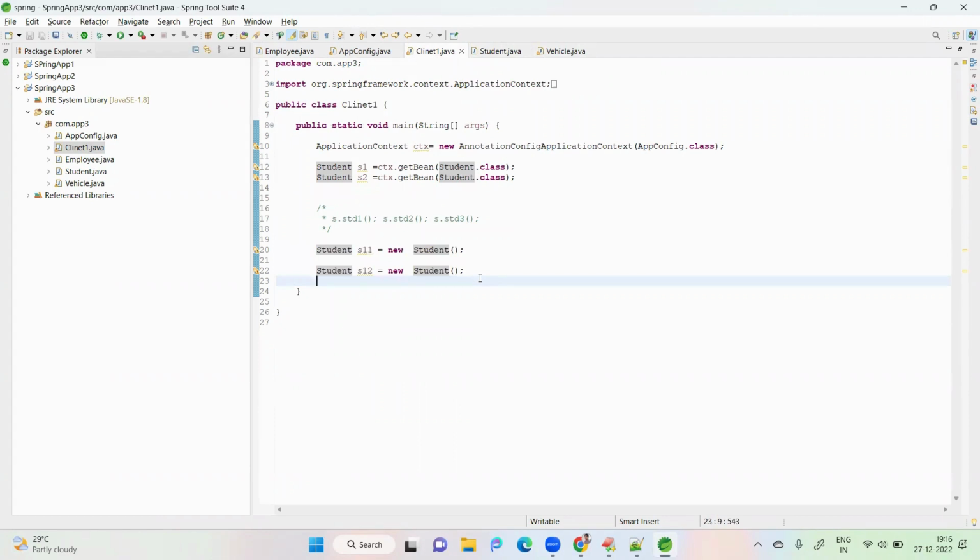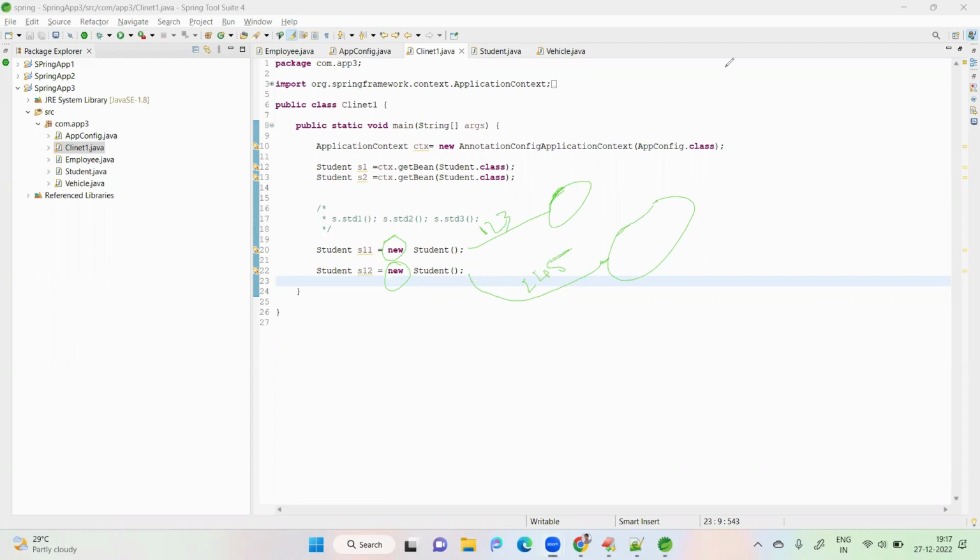It will create two objects or one object? It will create two objects definitely, because we are using the new operator. If you use the new operator, it always gets a new object. This is a new object, this is a new object. These are two different objects. How can I show the proof for this, whether it is two objects or one object? I told you, whenever an object is created, there is a hash code, a unique code for every object, from the Object class. JVM generates the hash code automatically whenever you create an object. So this object has some hash code, this object has some hash code. Two different objects have two different hash codes.